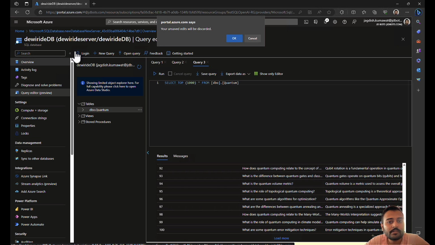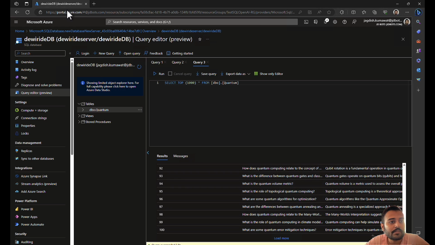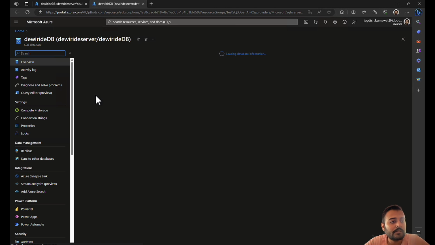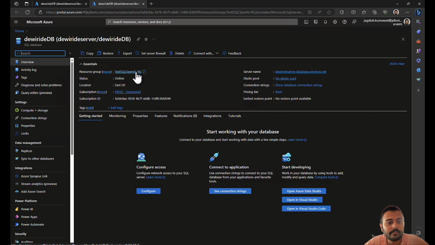Let me create a new tab, and in that new tab, let me create a Cognitive Search.